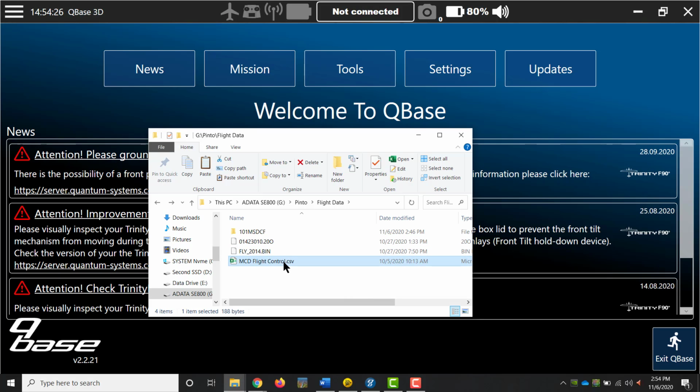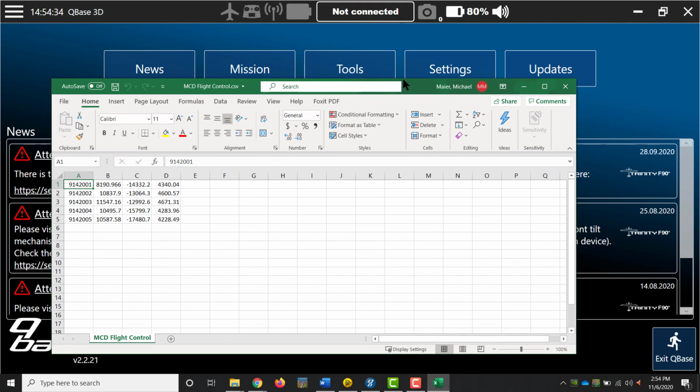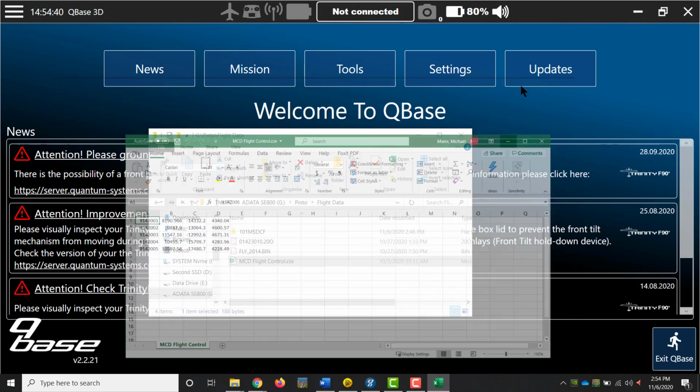The other file in here that we have is just some control points. These are the panels, the location of the panels. And this is actually not needed in Quantum, but will be used when we process the data.